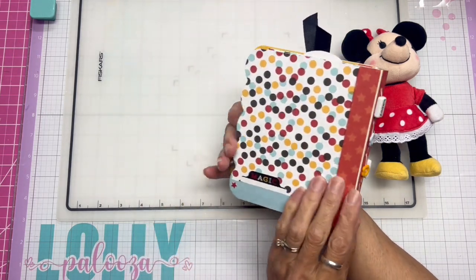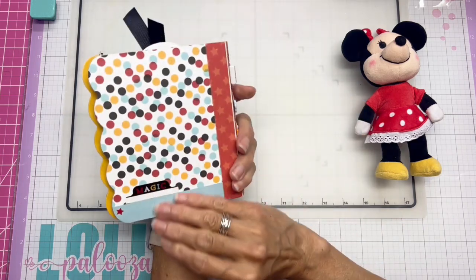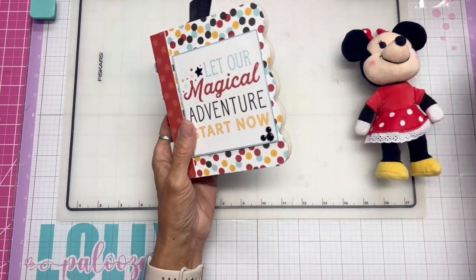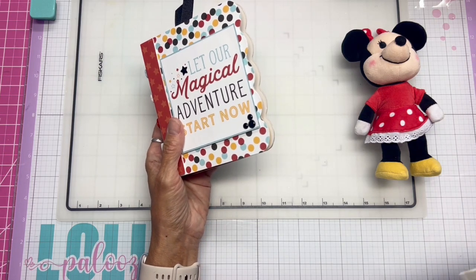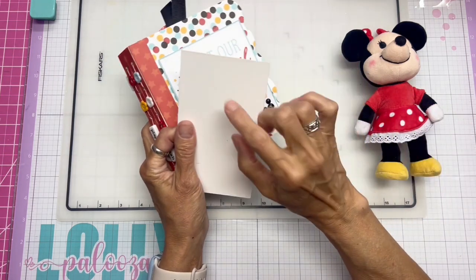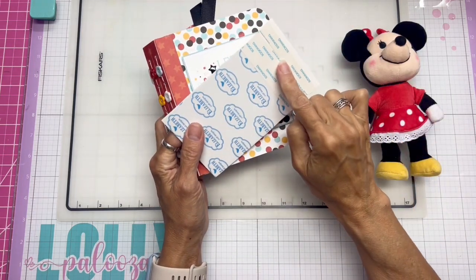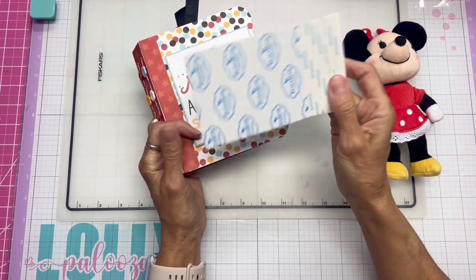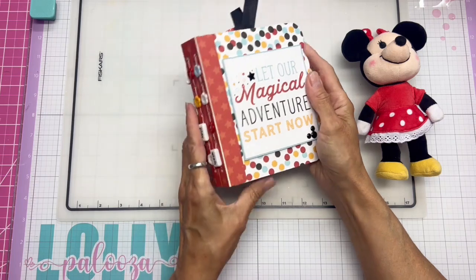So I'm using papers from Echo Park, and it's actually two of their collections. They have some really cute magical adventure kind of collections, and I love working with it. The colors are just awesome. I'm also using these mat board pieces from Sizzix, and you can see I put double-sided tape on it, put my scrapbooking paper on there, and then run it through the die cutting machine to get the layers here.